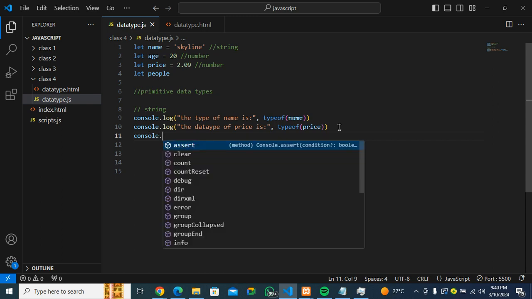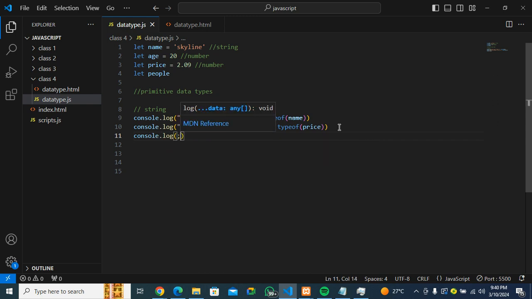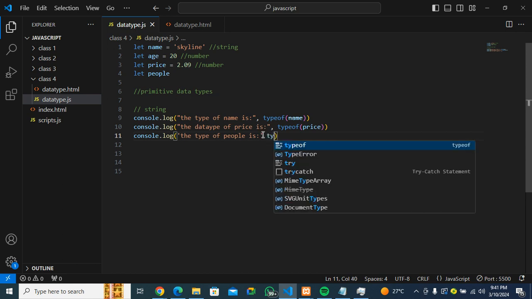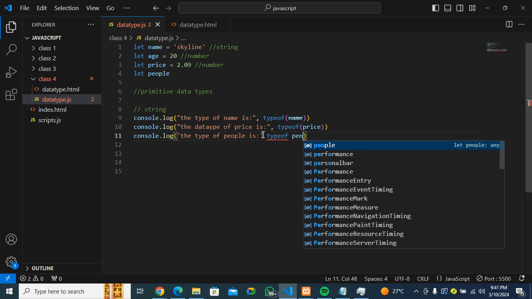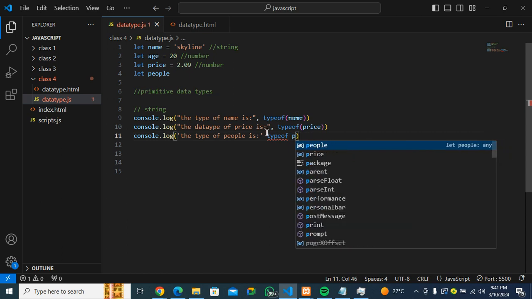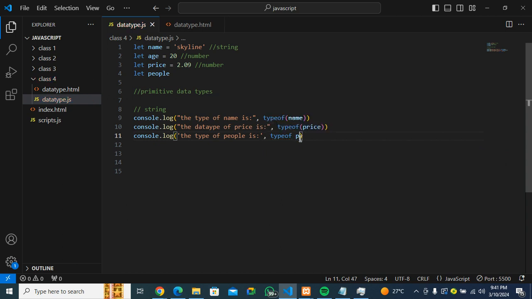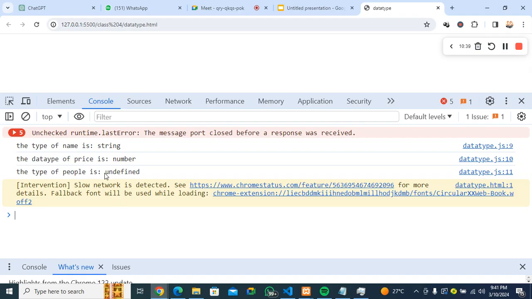Console.log, the type of people is, so let's pass in typeof people. All right, so let's quickly check that out again. So you can see the type of people is undefined. This is another data type.